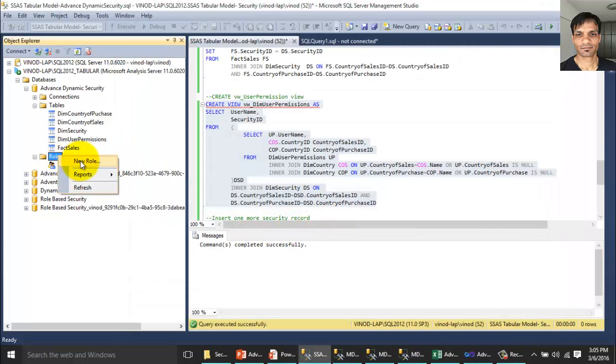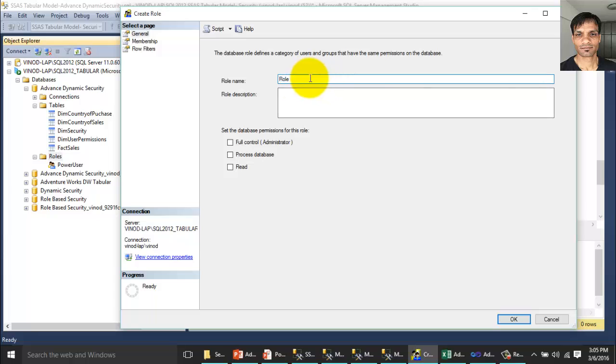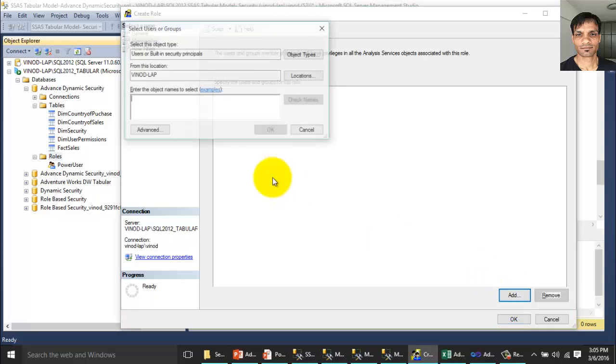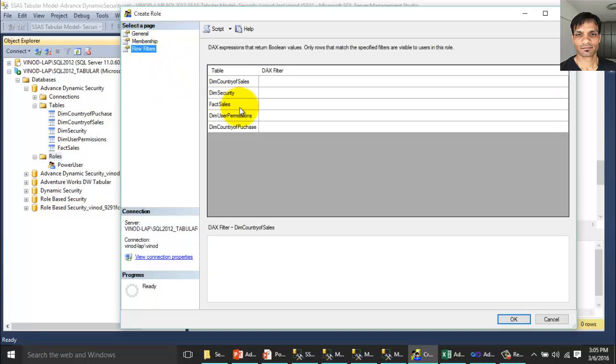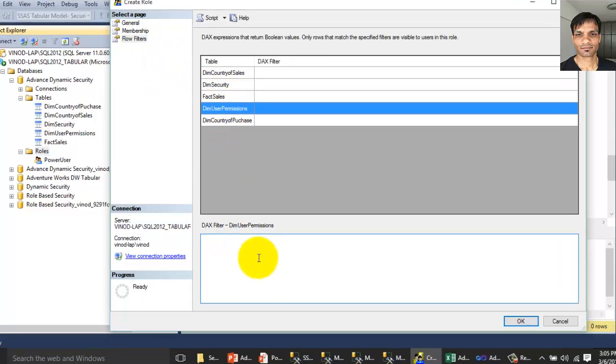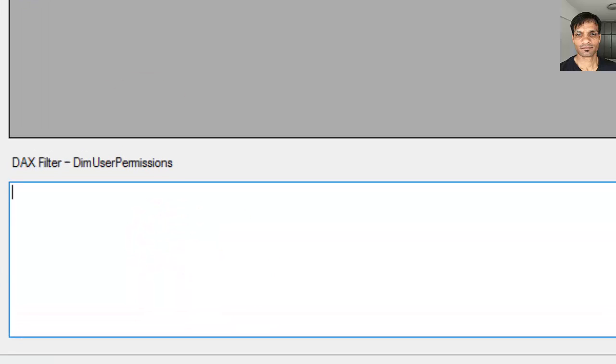Okay, and then I will create one more role, which is the standard user role, with read-only permission, and test user 1 and test user 2 will be part of this role. And here I will add some row filters. So first I will add a row filter on the dim user permission table.